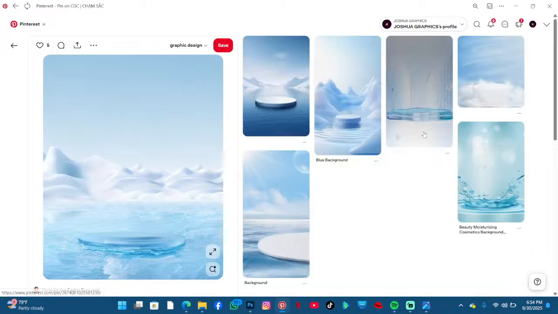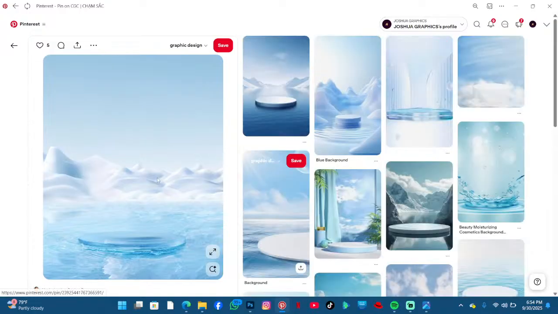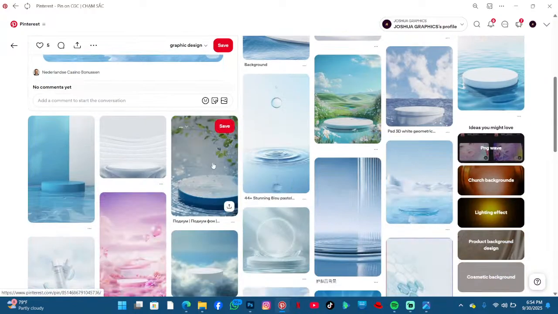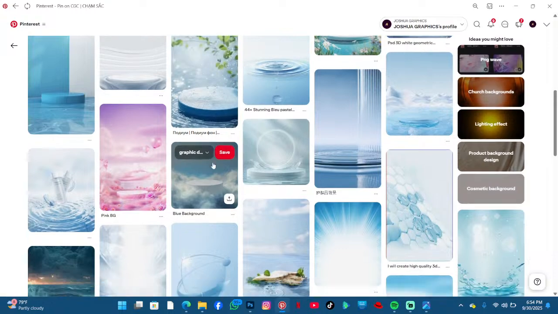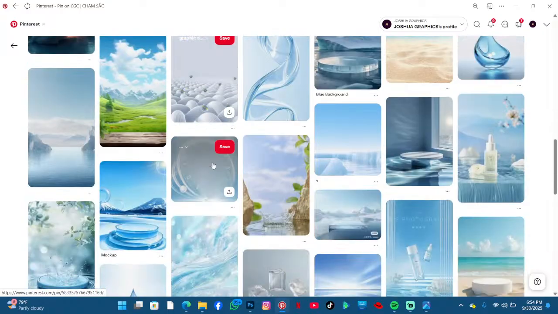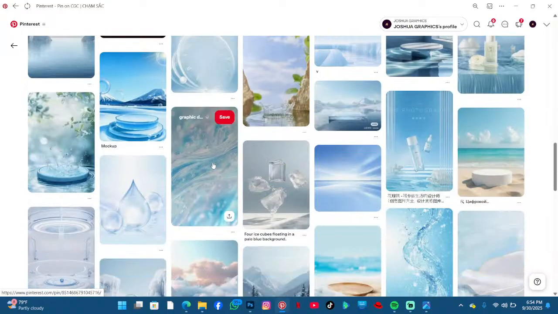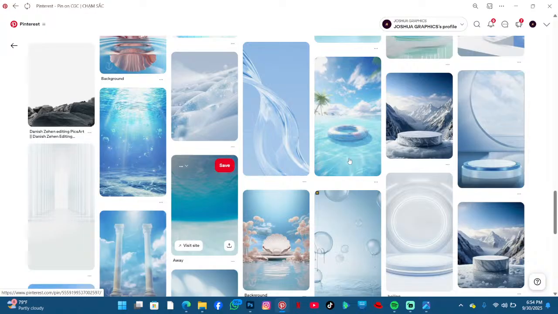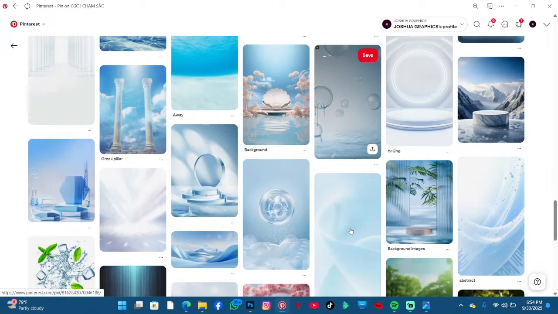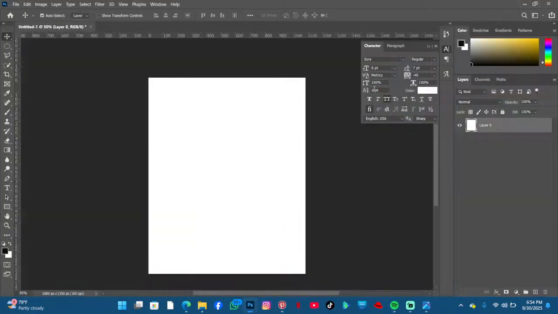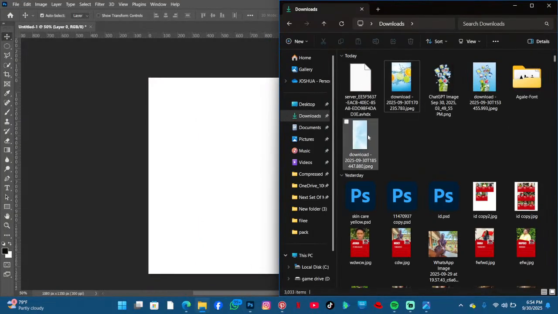Maybe something like this should do. Something like this, but the quality is a bit low, so we have to look for something that is higher. We have to look for something where the quality is showing more, or a light background like this one. Also good. We can check it to see how it's going to look like.